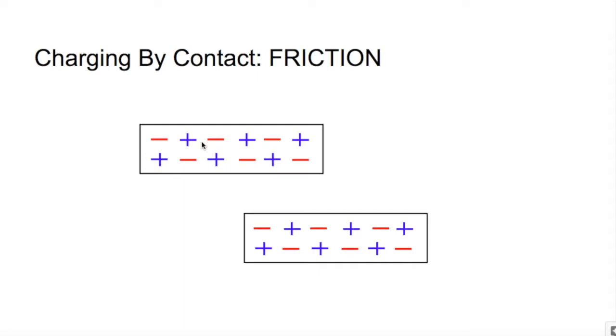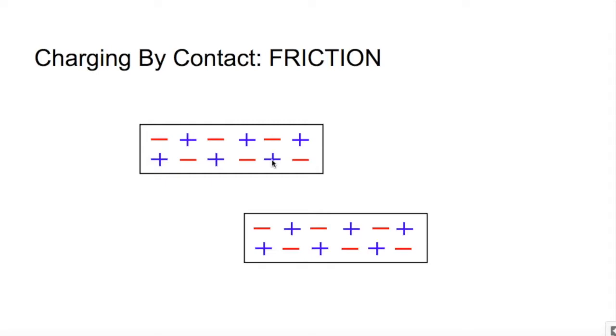All right? So let's look at the charges. We've got roughly the same number of positive charges as negative charges, and because of that, this is a neutral object, and you'll see that the same thing applies down here. So what we're looking at are two neutral objects.